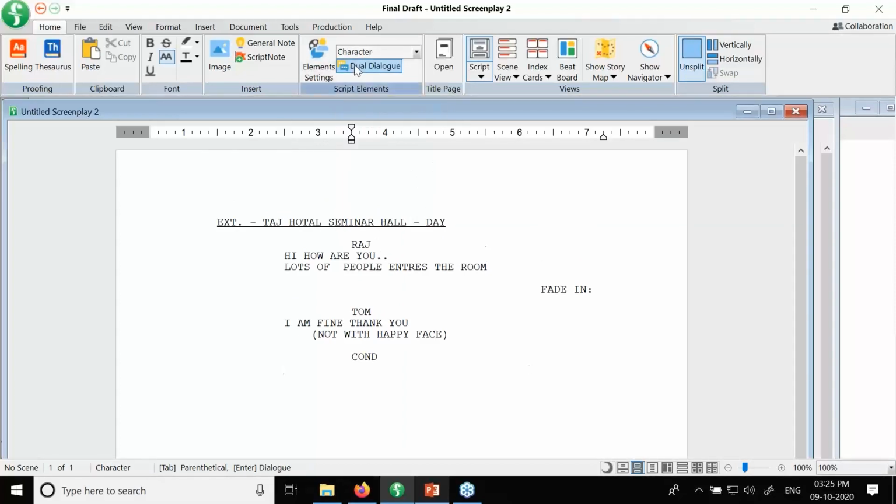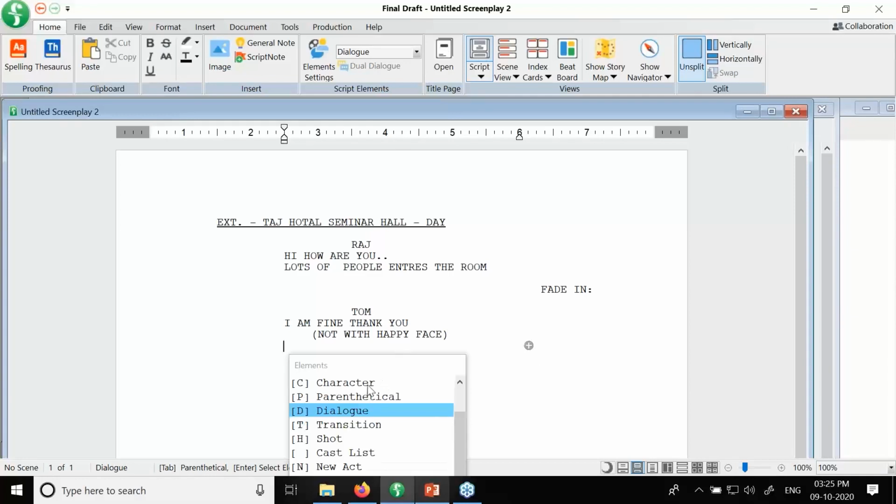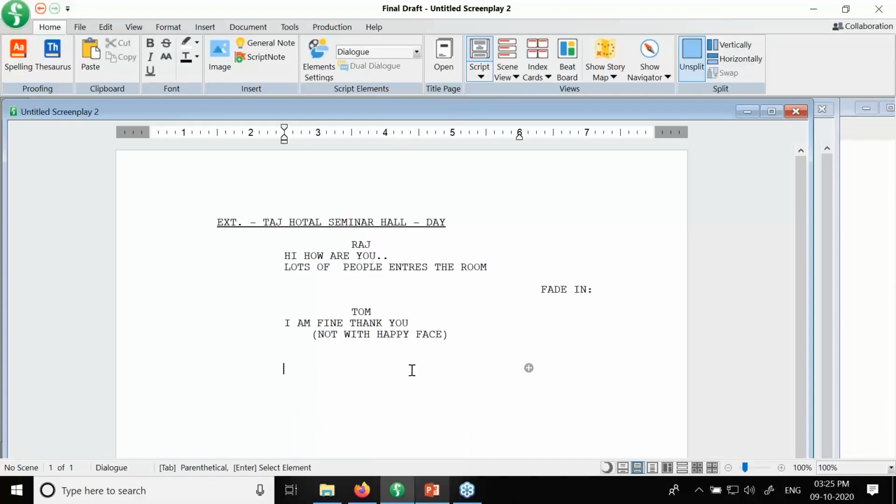Now if I want to change my element setting, I'll press enter one more time, and if I say character Raj, select this. This is the dialogue of the characters. I'm sorry.